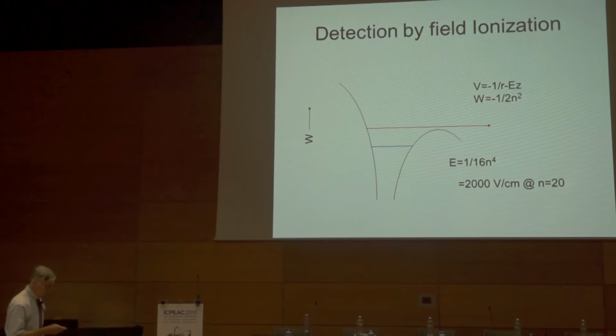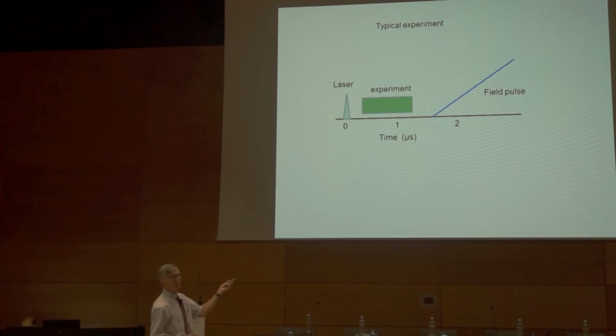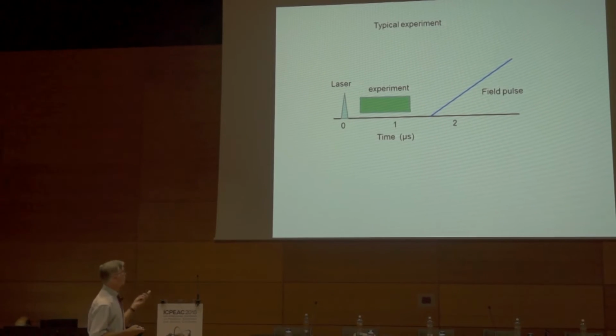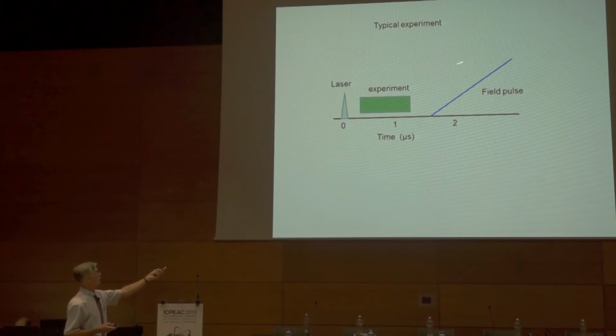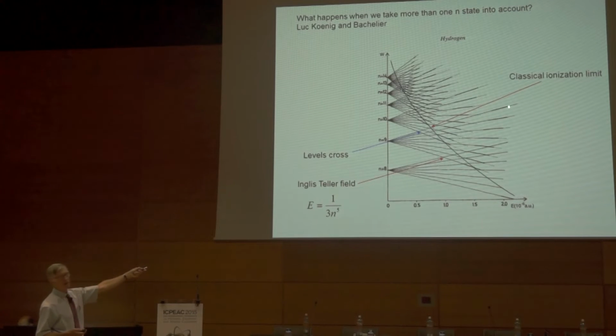Okay, so if I return to the question of field ionization, which I showed rather glibly before: if you do an experiment and you think you're going to excite some atoms, you're going to let something happen, and then we want to analyze the results by field ionization. Invariably, you're considering a problem in which when this field pulse starts, the field is at 0, and then it goes up to the ionizing field. So it's not completely obvious how that will happen. In fact, if you excite a hydrogen state, you just follow these straight lines out. And if you excited, say, this state, you would just follow it out here and ionize here. Whereas if you excited this one, you would go out, ionize here.